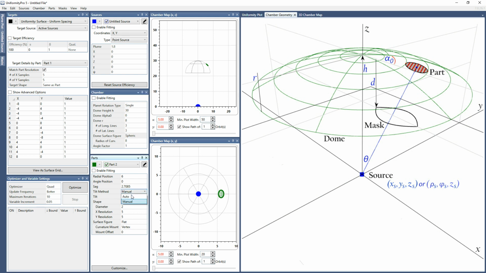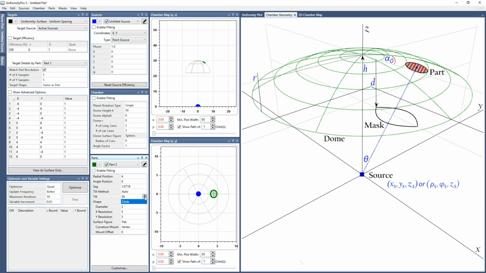So now I'll choose Auto and see it kept the sag and the radial position and it updated my tilt. Let me change this to 30 degrees. Now we can see that it's moved to where a part tilted at 30 degrees would be tangent to the surface of the dome.